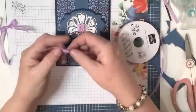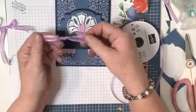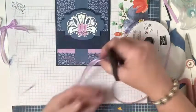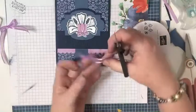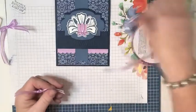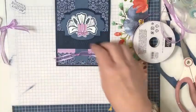So let's use this. I want this part right here to be on top. And then I usually have scissors dedicated just to my ribbon. So I kind of want to angle cut it. And I can always trim it down once I get it put on, which I will be doing, I'm sure. So we got that. And now for these, I love glue dots.